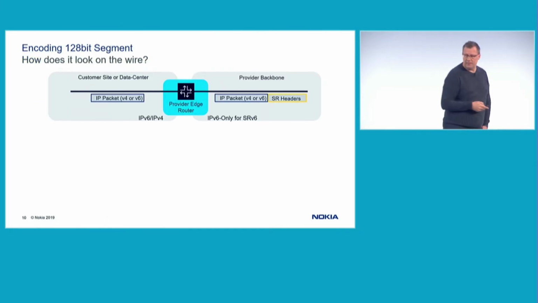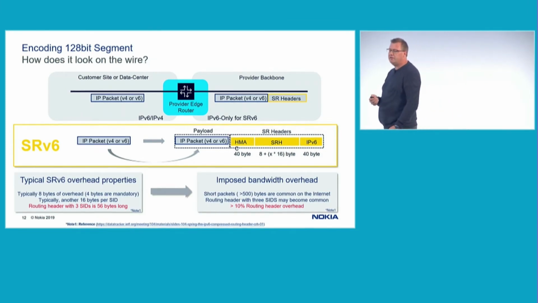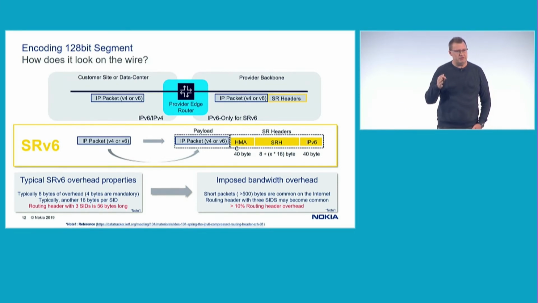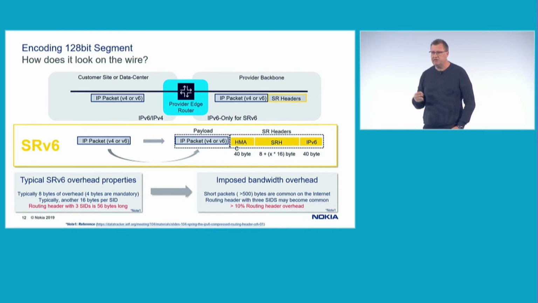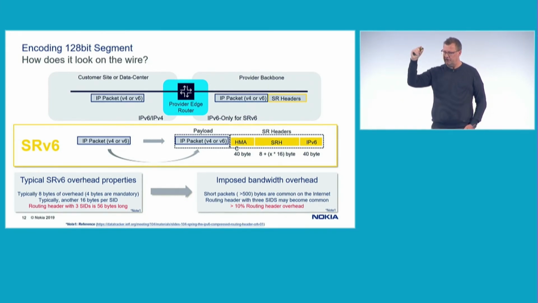So how does it look like? So here, what we have on the left-hand side is our original packet. It goes to the provider edge router, where the segment routing IPv6 header is imposed. And as a result, we add some bits and bytes here. We add our 40 bytes tunnel header. We add our segment routing header, which is variable in size, 8 bytes fixed because of the extension header, plus x times 16 bytes for each segment. And then we may want to add our HMAC, our security header also, which is going to be 40 bytes. Again, that is optional.